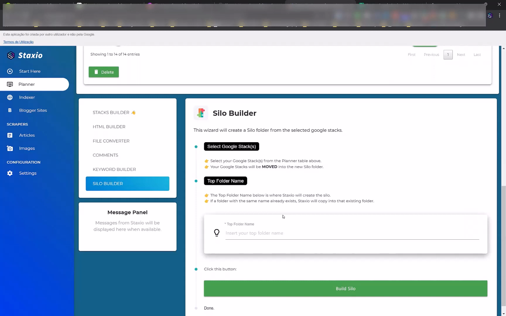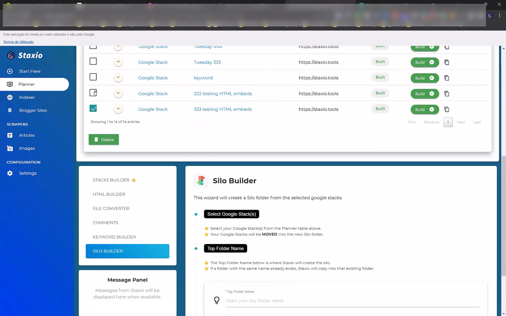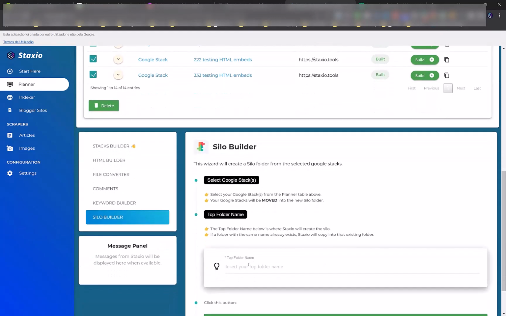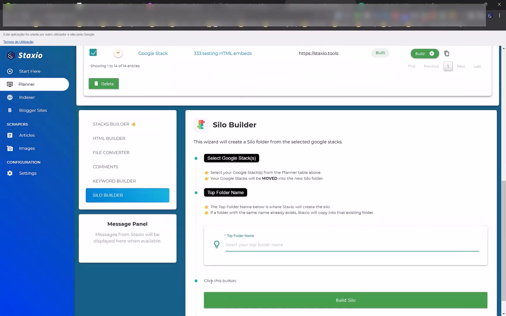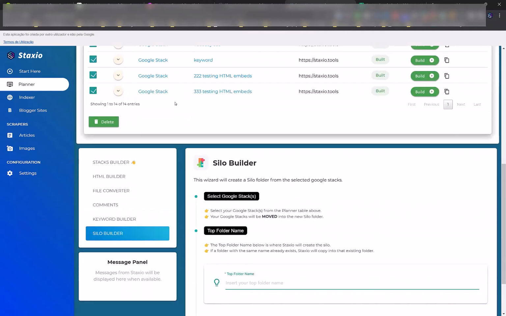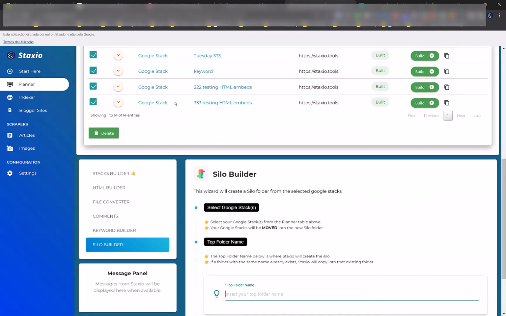If you select 2, 3, 4, whatever number of Google Stacks from the planner, it will take those Google Stacks and interlink all the stacks together, and then move them into one single folder. So if I select these 4 Google Stacks and place a folder name here, usually a keyword, and click on build silo, it will move these files into one folder. So it's grouping all the stacks and connecting the stacks together.